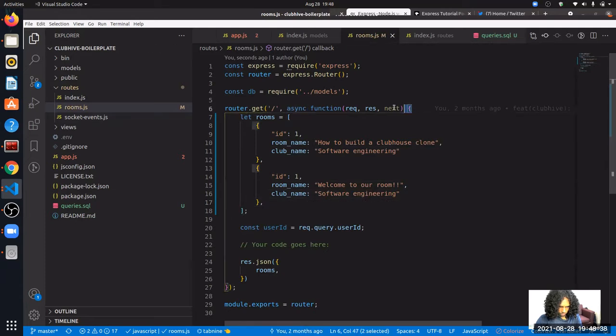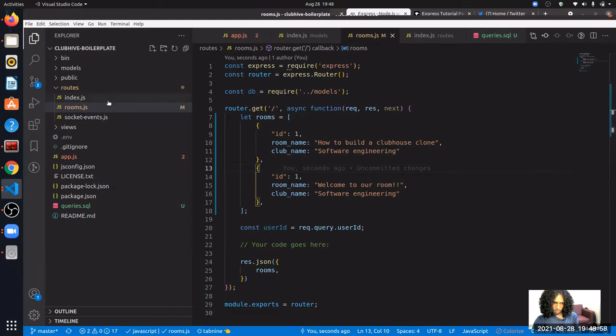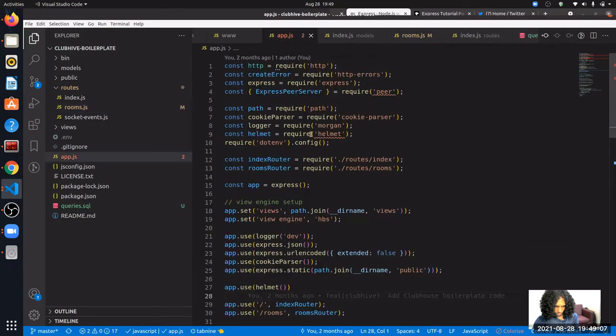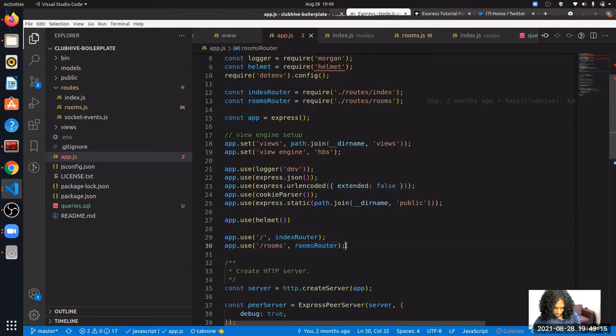What this code says is, if any request comes to this path, which is actually /rooms, the reason why I don't have /rooms over here is because in Express, I can define my endpoints in multiple files, and then I can include them over here. Here, I imported the file that you just saw, the rooms router, and then here I define the endpoint.